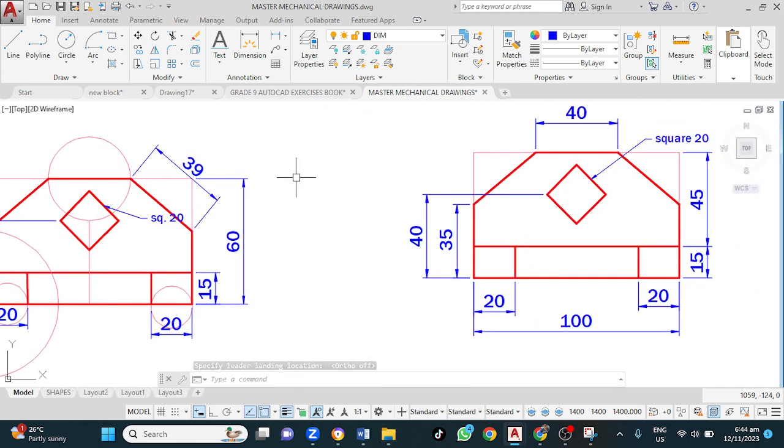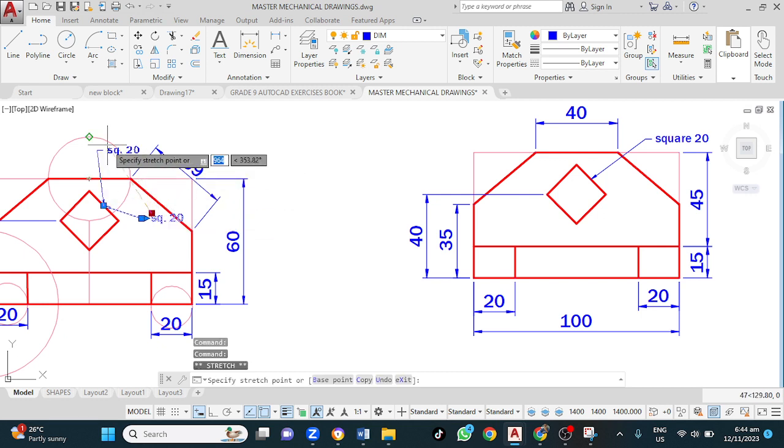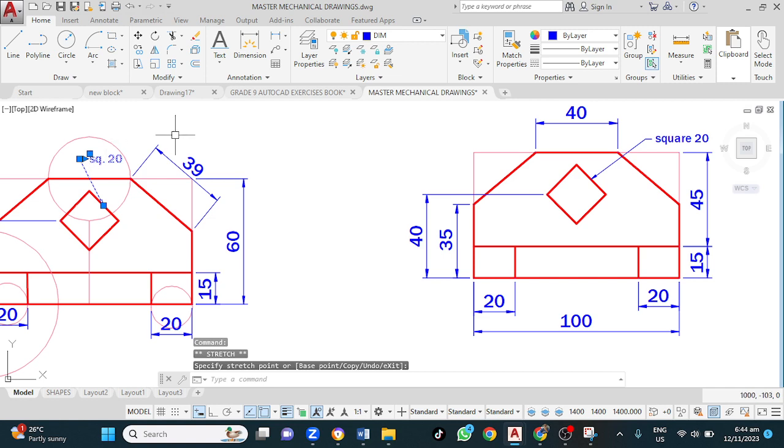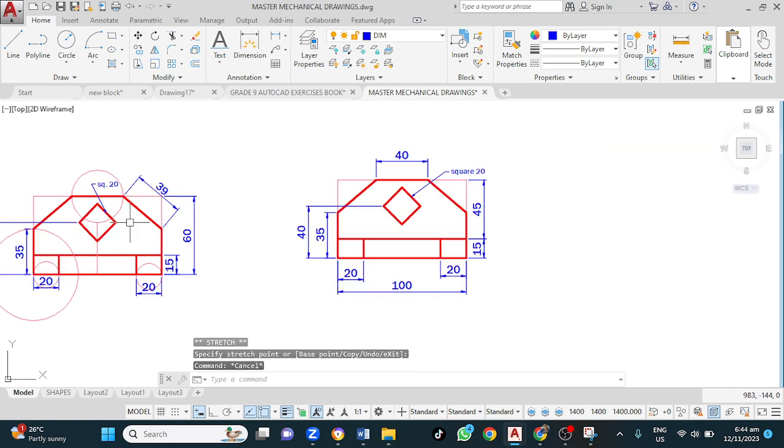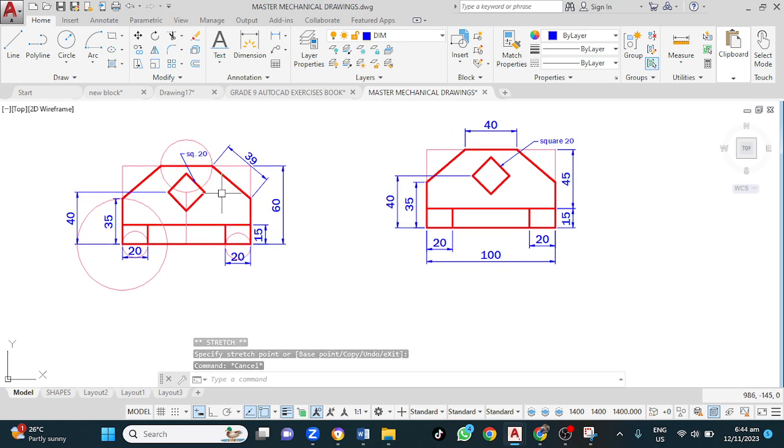You could type it out. I probably should use capital letter SQ20. So that is now done. This is now done. That's all there is to it.